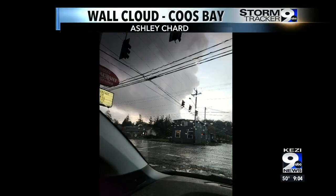Holden LaCroix. Boy, it has been an active day across the Northwest and particularly the Oregon coast. Check this out. This is a viewer-submitted photo from Ashley out toward areas of Coos Bay. You can actually see the lowering wall cloud, and we even had waterspouts out toward the Oregon coast.